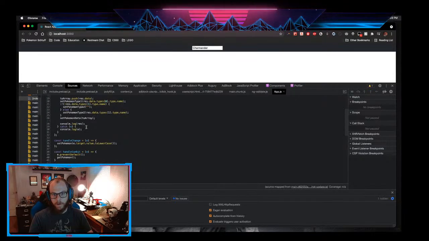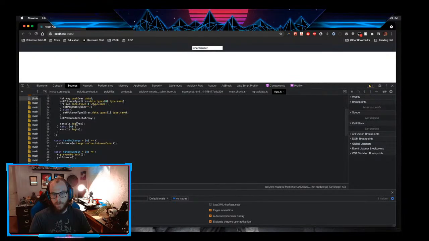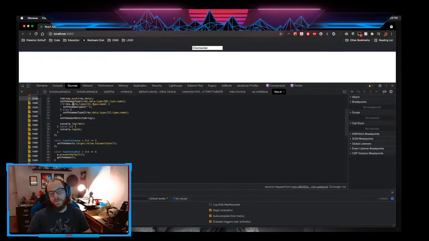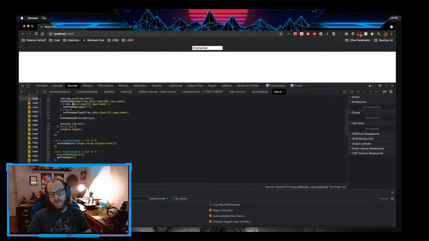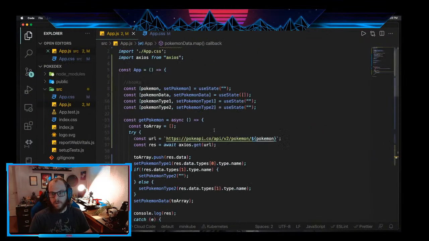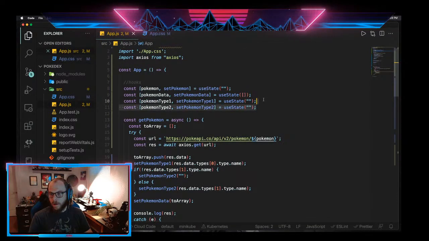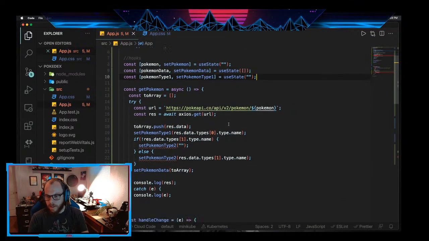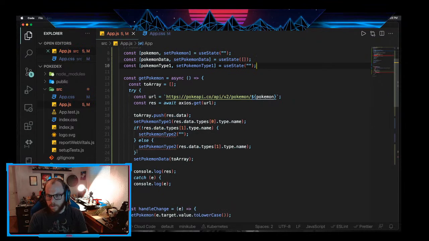Oh yeah. Oh, I see what it's doing. Can't read type of undefined. You know what? I'm ready to gut that just for the sake of it. Let's get rid of that for right now.